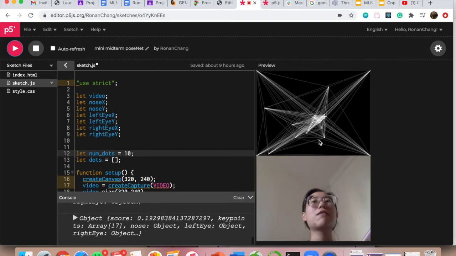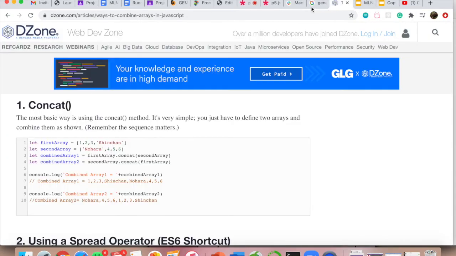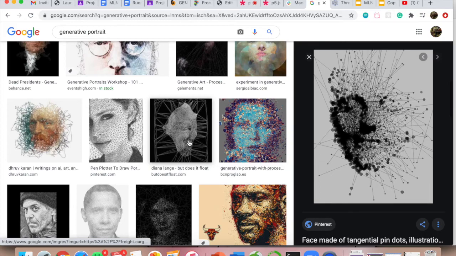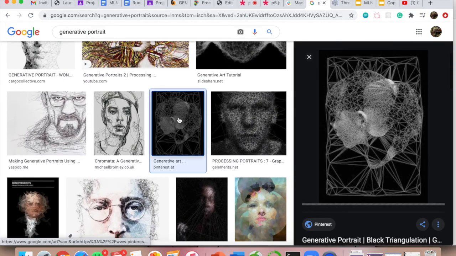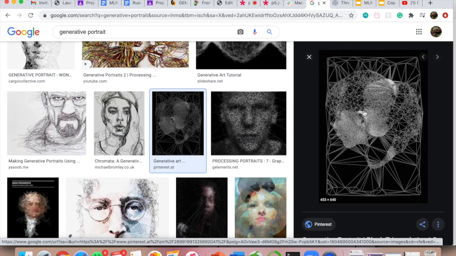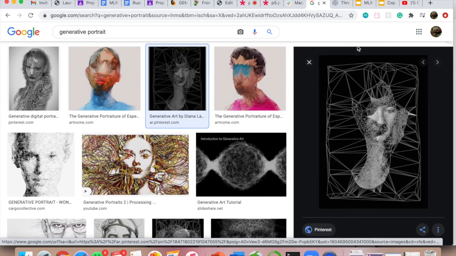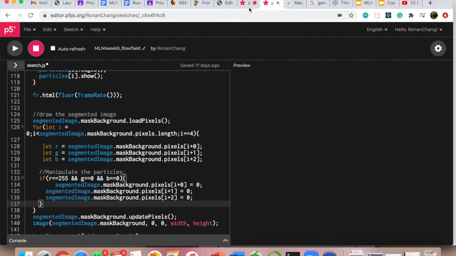I was experimenting with this because I want to create something like this sketch here. Or this one, maybe more clear. Or this one. I was trying to create something similar to that, but I only had time to actually work on one of these examples.